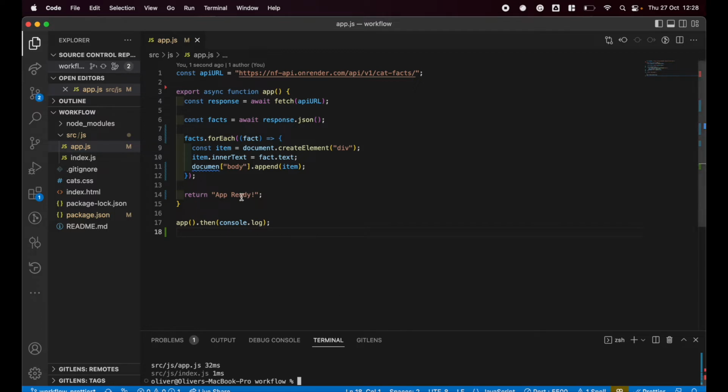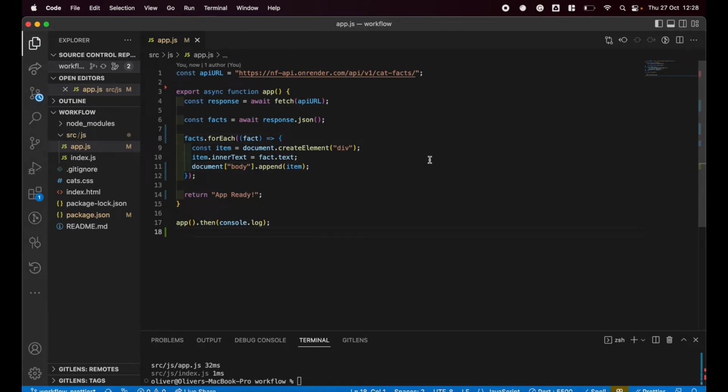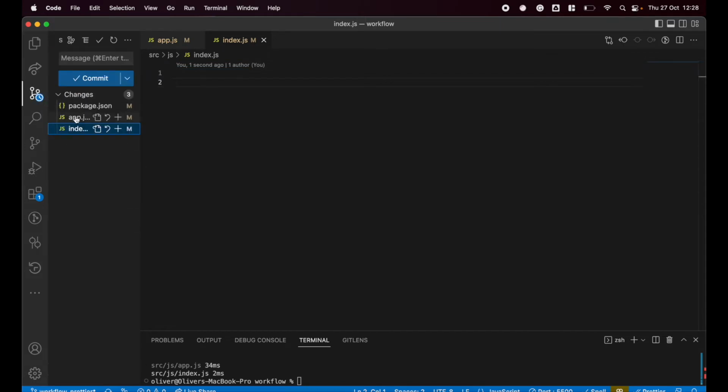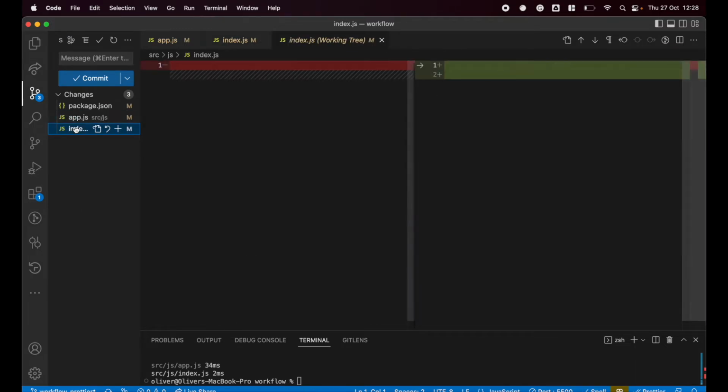Oh, I actually spelled document wrong there. So Prettier is working, and if I want to test that it's working on all files, I can add something in here, ABC, and then do that or something, and there we go. So at that point, I'm happy that Prettier is working. It's quite a straightforward setup. We don't really have that many steps.